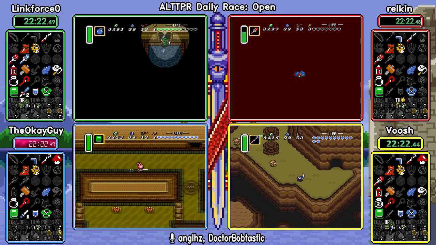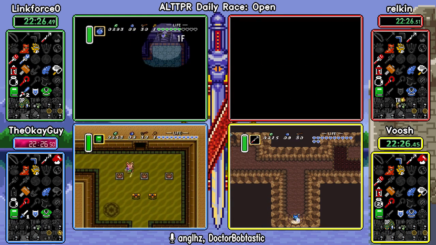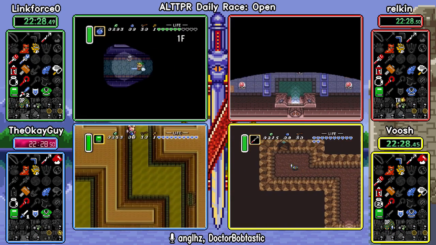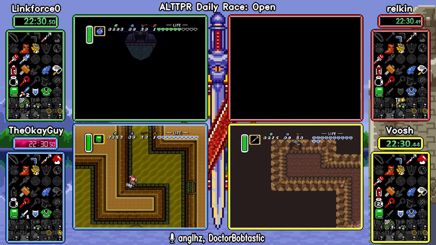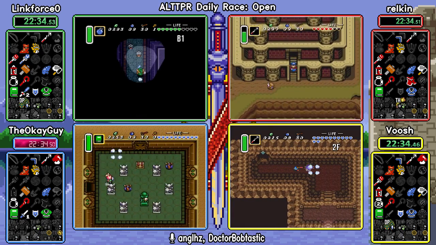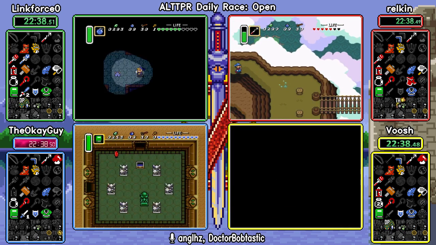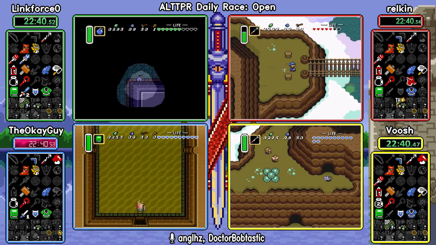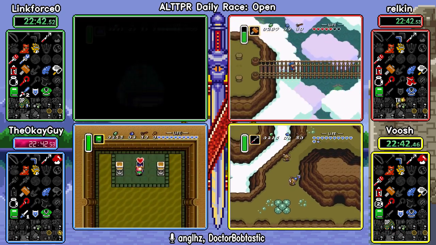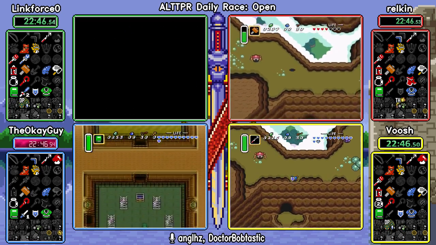And Relkin has picked up the cape, but has yet to pick up any swords. Though if he decides to go to Hyrule Castle after this, he'll pick one up. Though it looks like he's going to go ahead and do Spiral. Yeah, Spiral Cave, and perhaps Super Bunny Cave.